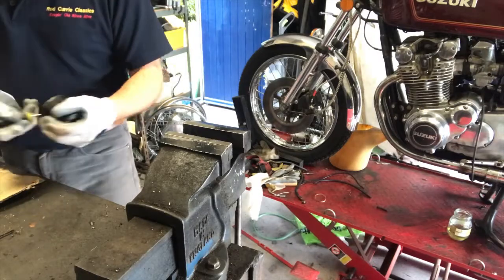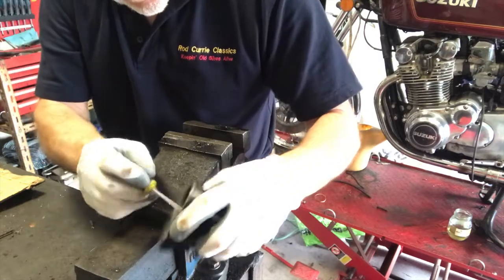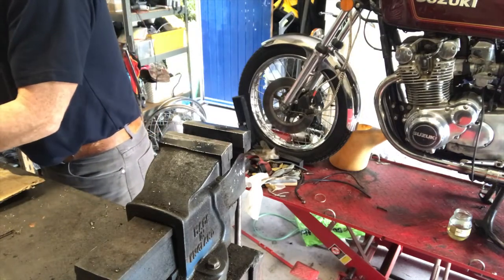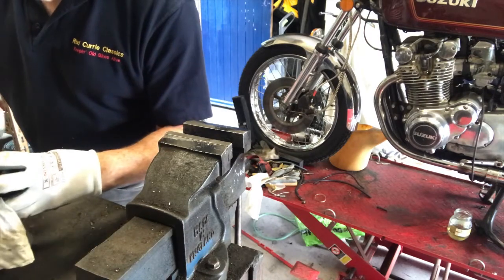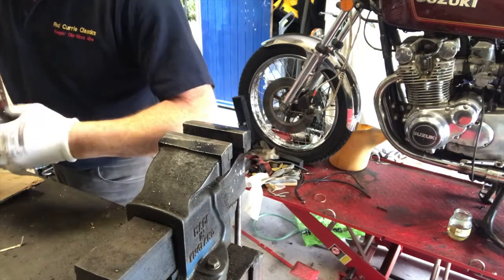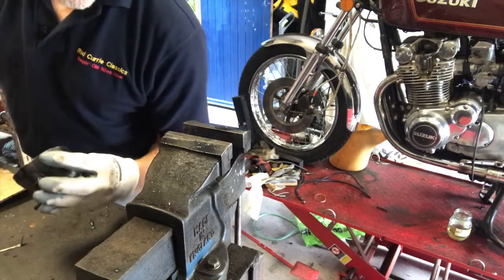Okay, I'm going to keep cleaning out that well, like this. I've got a little flat-bladed screwdriver somewhere, which I usually use for this, but I can't find it right now. I've got this one, which isn't quite fine enough. But this is actually pretty clean, but often you get a load of crud in there, which would be sitting underneath the seal. We'll just clean that out. I'll keep doing that afterwards, but that's the principle of what I'm doing.